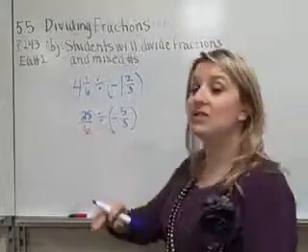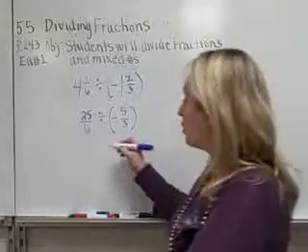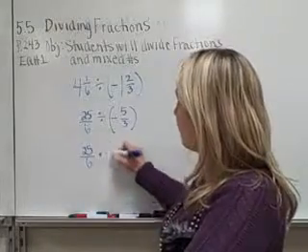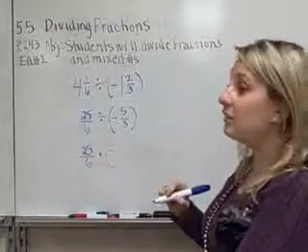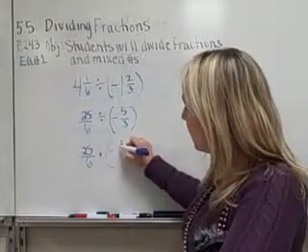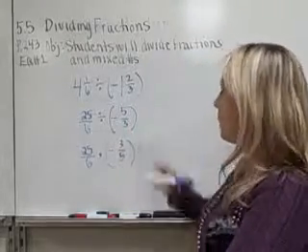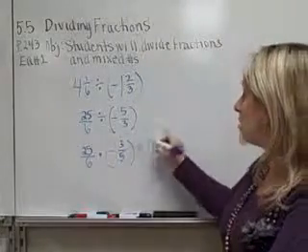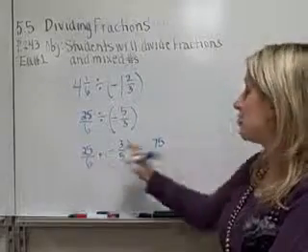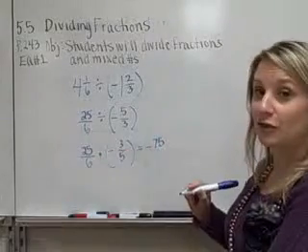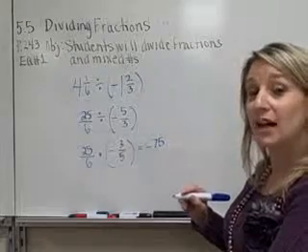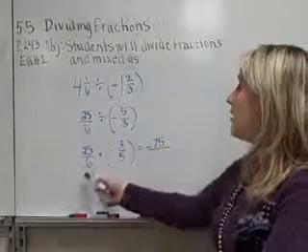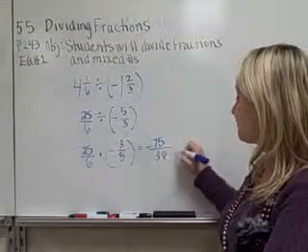Okay. Instead of dividing, I'm going to multiply by the reciprocal. So the first number stays the same. I change it to multiplying. The reciprocal is still going to be negative. Instead of 5/3, I'm going to put 3/5. Now I can multiply. 25 times 3 is 75. My answer is going to be negative because the signs are different. Remember, if the signs are different when you multiply or divide, the answer is negative. If the signs are the same, the answer is positive. And then 6 times 5 is 30.